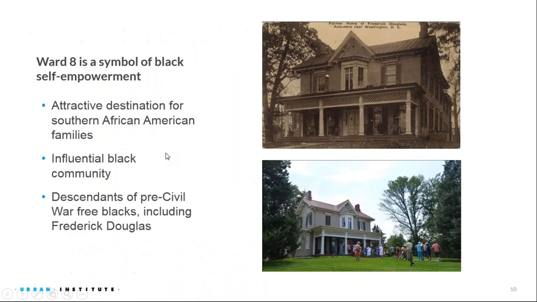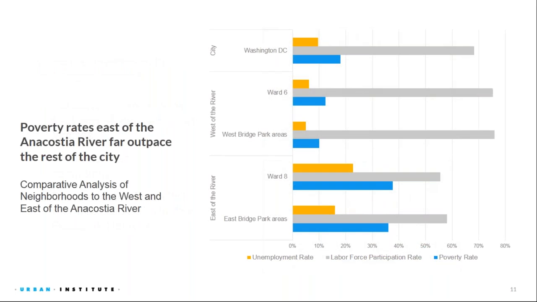Even before the 20th century, Ward 8, the neighborhood east of the bridge park area, was very much a symbol of Black self-empowerment — Frederick Douglass settled there. It was the site where many of the first free African Americans in the 19th century chose to settle, with really strong Black civic institutions both in the past and in the present. But there are lots of ways that folks have continued to suffer in this area. DC is approaching almost 700,000 people with lots of projections for major population growth, and Anacostia is getting a lot of attention — it's the focus of lots of new development, including the new entertainment and sports arena for DC's basketball team.